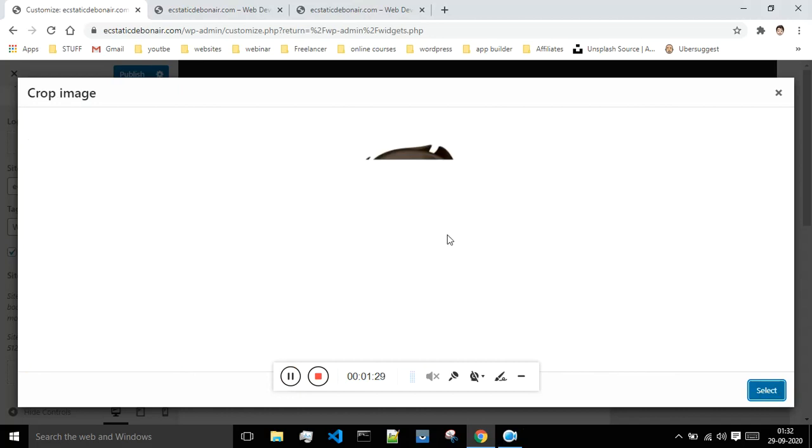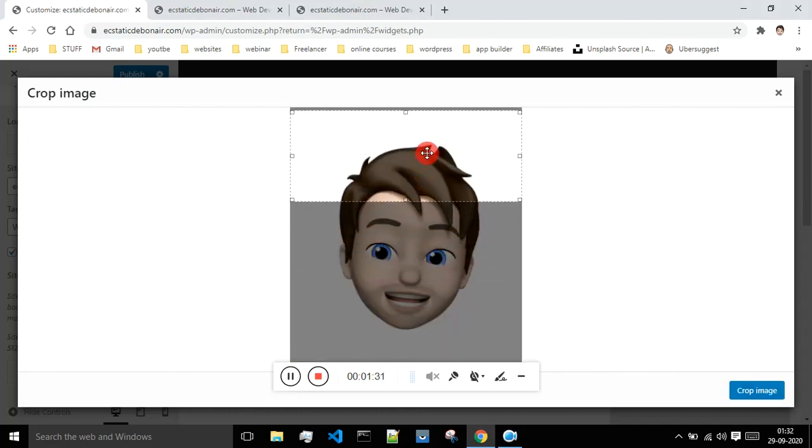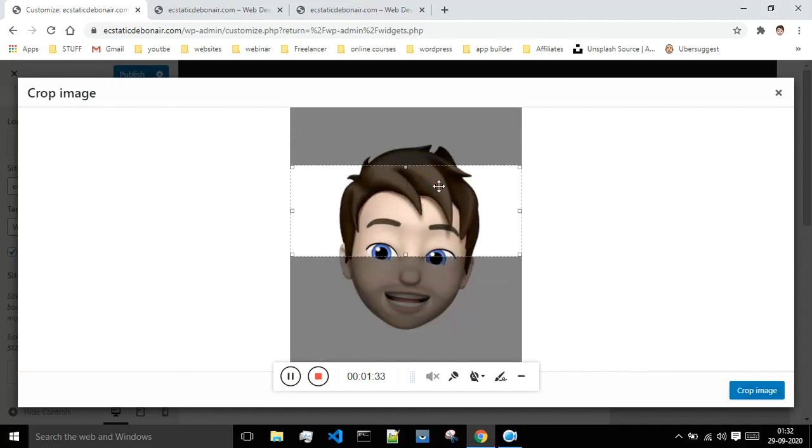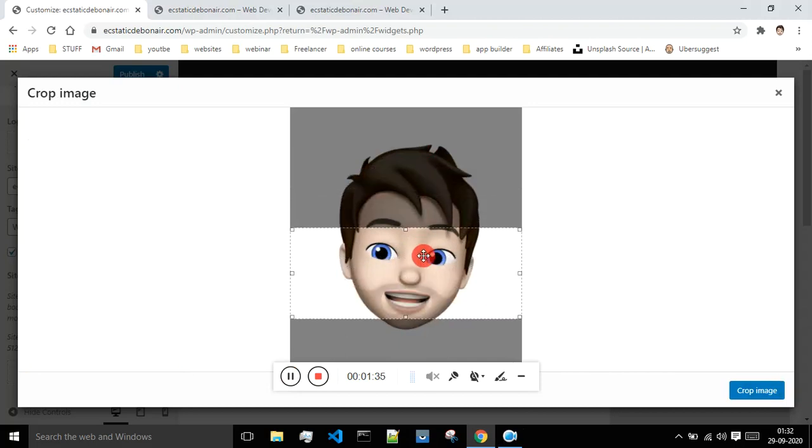Now I'll select this image as logo. But when it comes to logo, your logo looks something like this, so because of which I'm getting this arrow kind of a thing, because this image is in the square format, but the logo is always in a landscape format.